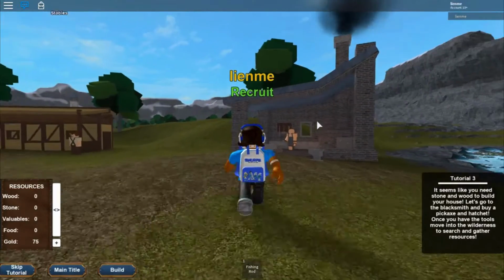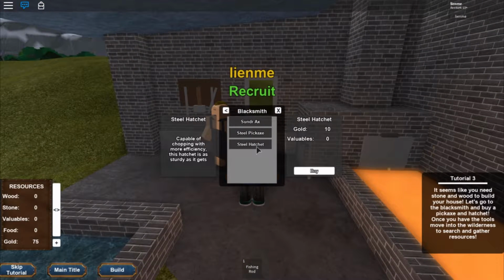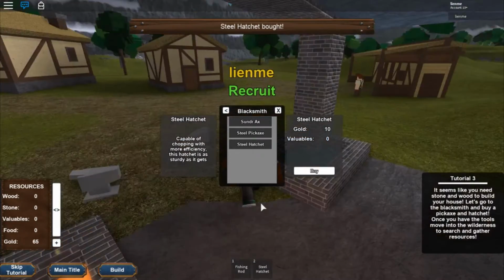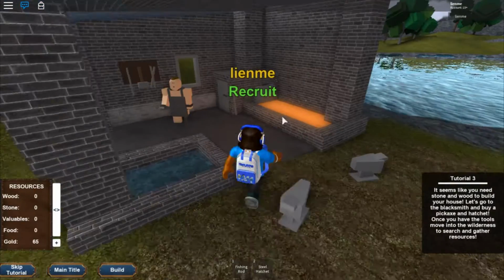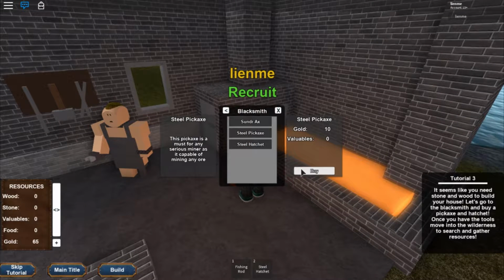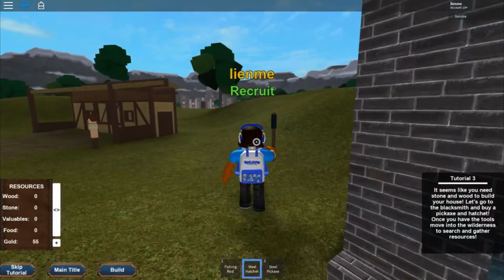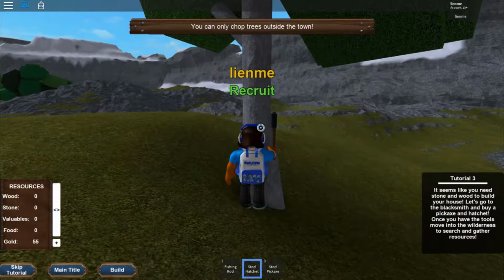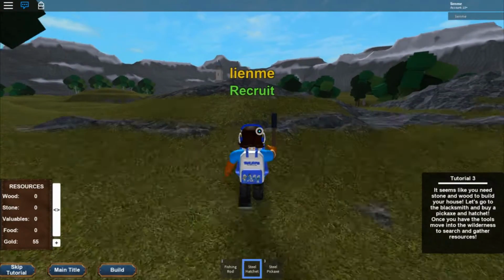Ooh, this is the stable. We're going to get a horse. Blacksmith. Get a steel hatchet. Buy. Gather resources. Oh yeah, I need a pickaxe too. You get the steel pickaxe. I might as well. Never mind. All right, gotta go chop some trees. Oh, I can only chop those trees inside of town. Ooh, what a beautiful view.